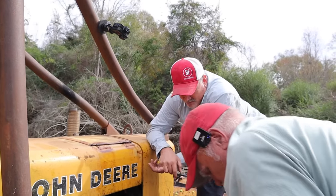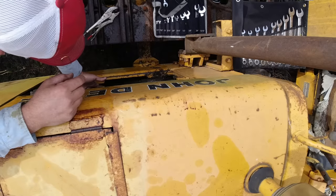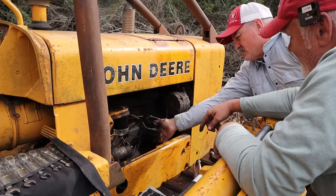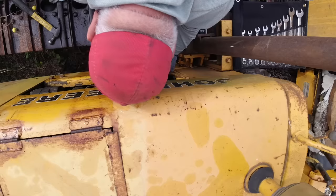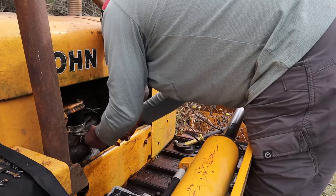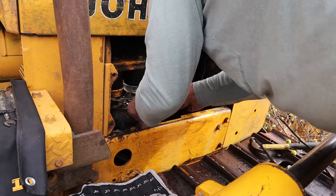Now, we turn that power on, in theory, we should get fuel out of that, shouldn't we? No, we shouldn't. Ain't got a fuel pump that's going to put this? Not electric. We got a manual. Oh, here it is. We should have filled those fuel filters up before. Yeah, I don't see how you're going to do that, brother. There's zero pressure on that. None. So what does that tell you? There's not fuel getting to it. Oh, there's air in it? I don't know. Maybe the pump is bad. The lift pump is bad. I just wonder what it told you.